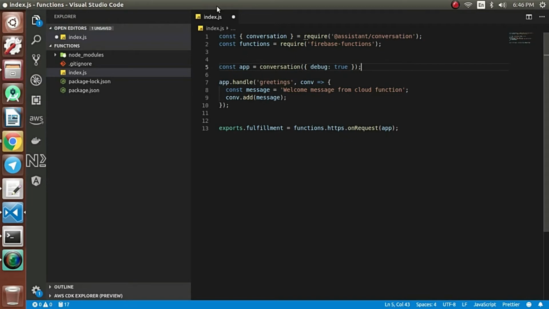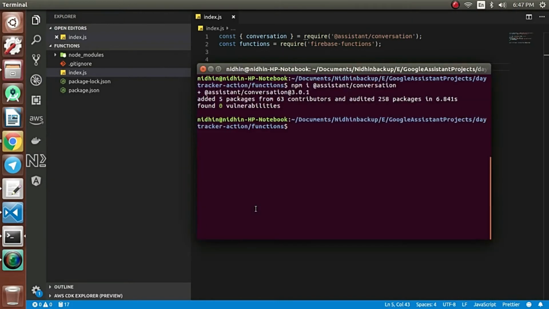Now the conversation import statement has been called, and we have created a simple sample function with the greetings. So now we'll deploy this function.